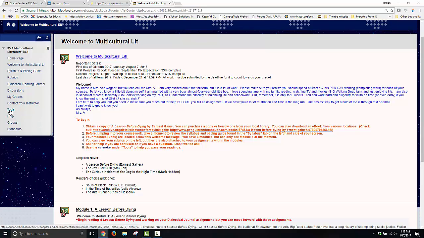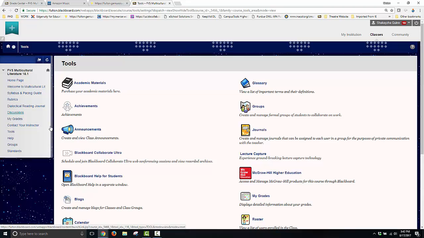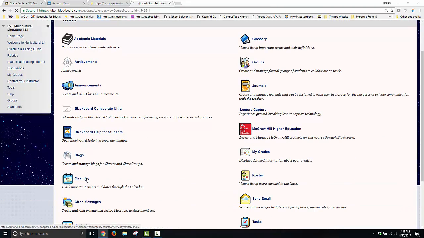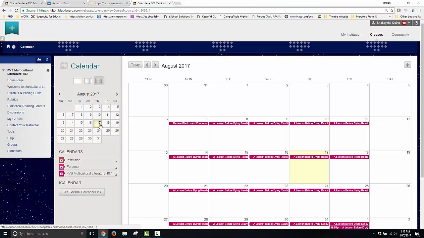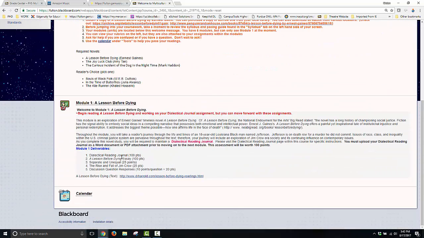If you go into your tools section here, if it opens up, there we go. Here's your calendar that you can view. It's the same exact calendar that's in your syllabus and pacing guide selection, but it's actually on a calendar. And if I go back to that home screen, if you click on this calendar, it will populate in your Google Calendar, on your phone calendar, whatever it is that you'd like to put it on, to kind of help remind you about the readings.